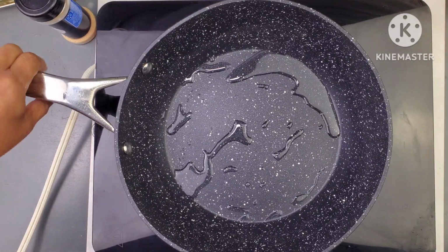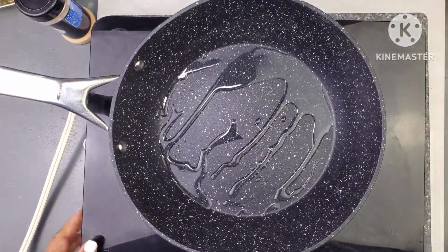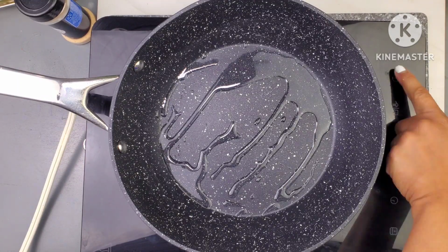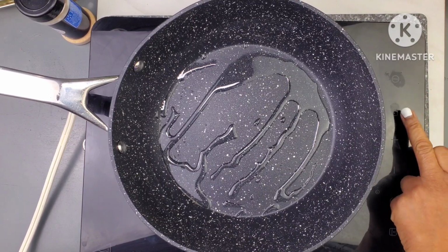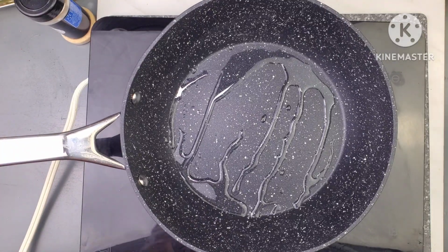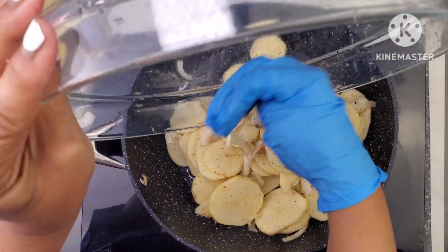Guys, I'm so excited for you. Look at you. You've almost prepared maybe your first dish of fried potatoes, or maybe you're a seasoned cook. Either way, we are almost at the end of this recipe. As you'll notice in the pan, I have a minimal amount of oil, and that's going to be key for a couple of reasons. Number one, you don't want greasy potatoes, but number two, it's going to help you get a nice crisp coating on the outside of those potatoes.